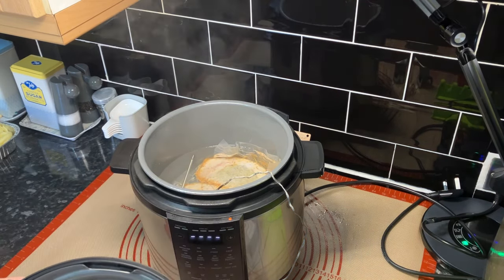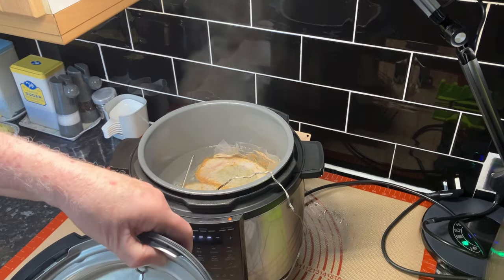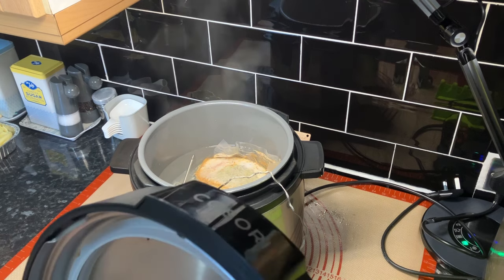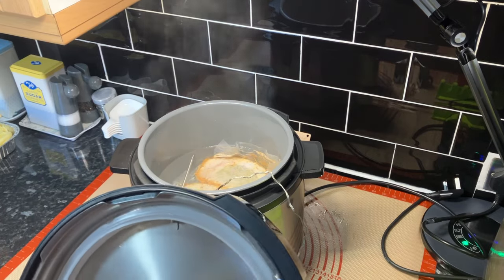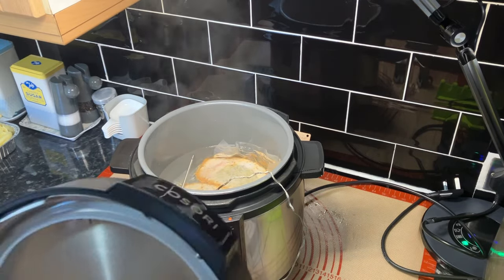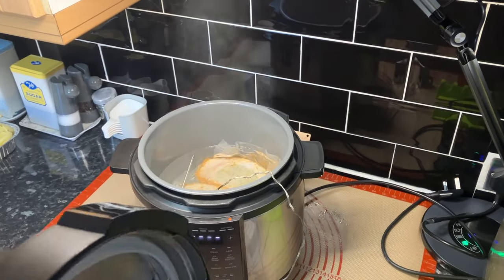Now, personally, I don't think you really need the seal for this, because you've got to allow the steam out, but we'll put it in, because the machine comes fitted with a seal, and I've been a bit naughty not putting it in a couple of times, but let's go with it. Look, that seal's in now, you see that?